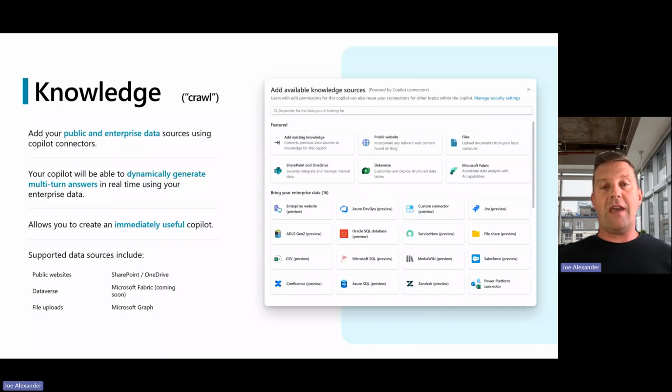Others of you may say, I've got an external database sitting somewhere, as you can see in an example down here, an Oracle SQL database, and I would like to point this at that Oracle SQL database and make that connection so that I can ask questions of that database. But this is the first stage of crawl, walk, run: defining where that knowledge base is going to be.